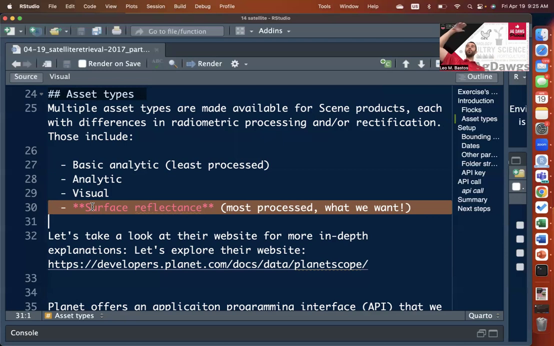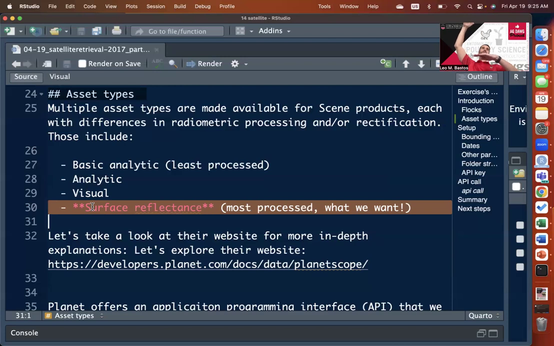So it has no corrections for the atmospheric influences on that signal. It is a somewhat raw type of imagery product that some people use without further processing, but really, top of atmosphere is unprocessed in relation to atmospheric corrections.